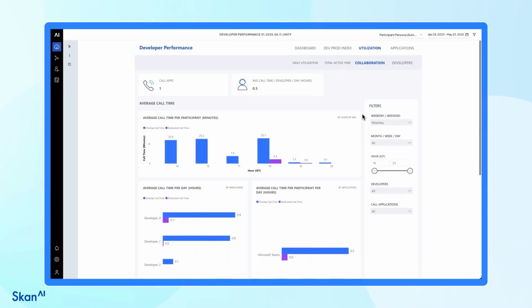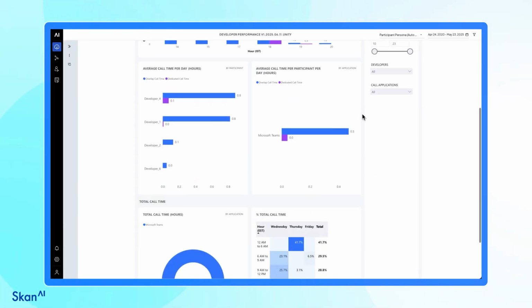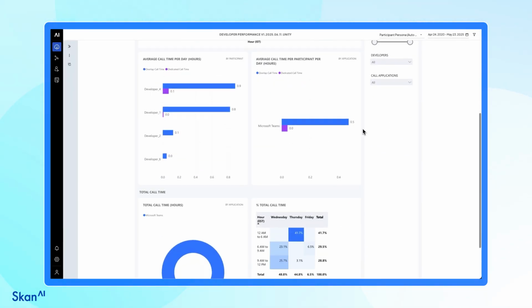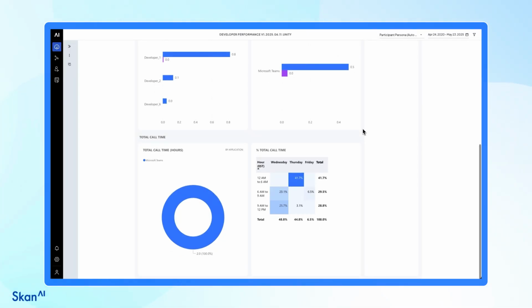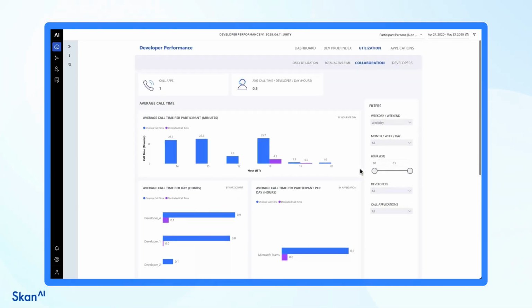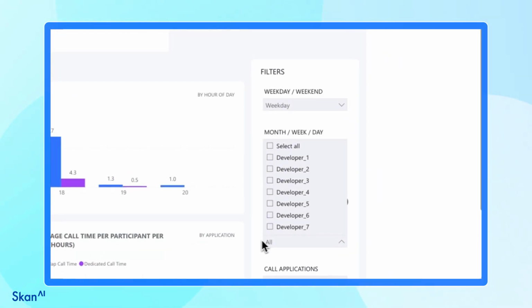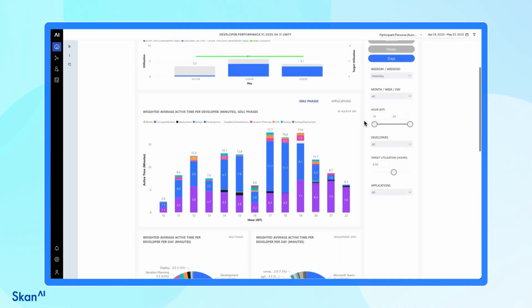Scan AI is able to observe all work right from their desktops. Time in IDEs, collaboration overhead in Slack and Teams. Even when that collaboration overlaps with active development work, we see the percentage of time spent on communication tasks that other tools completely miss.